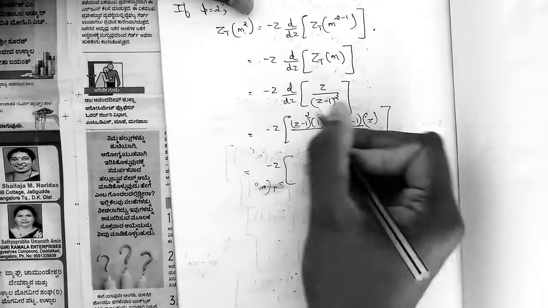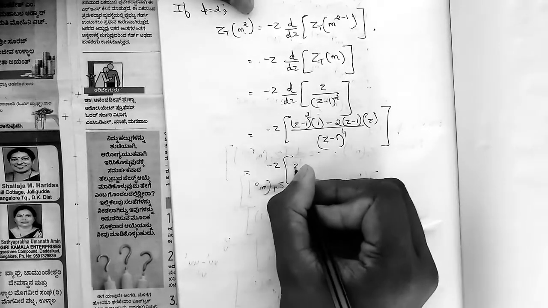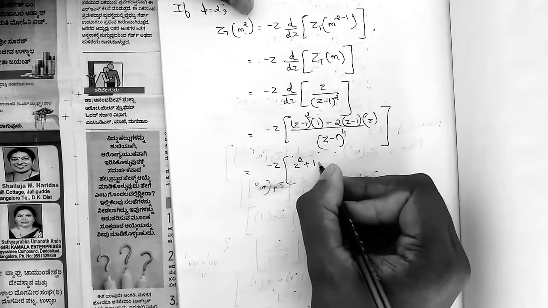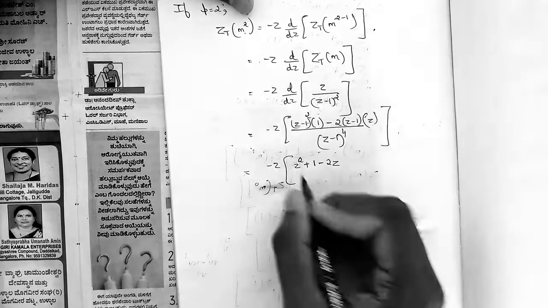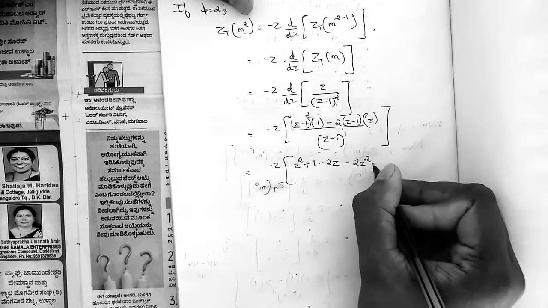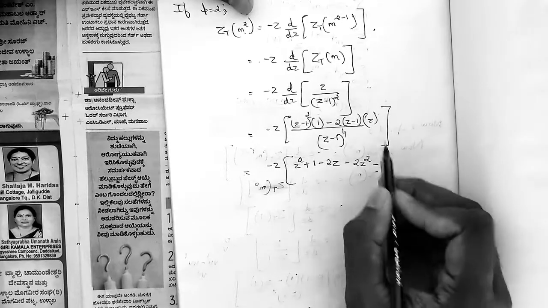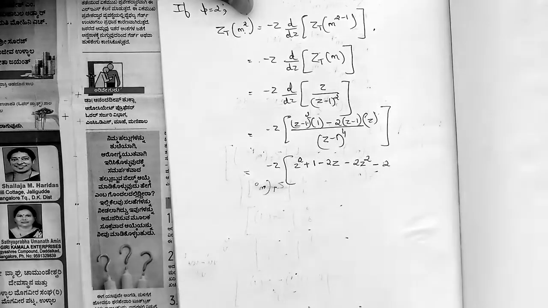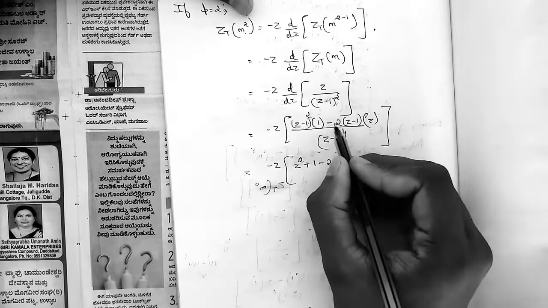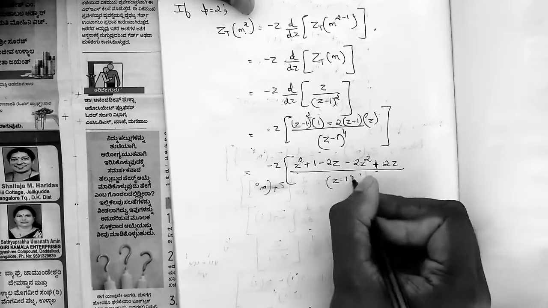So now we need to simplify these terms. What is z minus 1 whole square? We need to use the formula a minus b whole square. If we substitute, we get a square plus b square, that is 1 square is 1, minus 2ab, 2 into 1 into z, minus 2z square minus 2. Here 2 into z is 2z, and here we have again z, so we need to multiply that as well. Minus 2 into 1 is 2. 2z square plus 2z, because minus 2 into minus 1 is plus 2, and there is a z we need to multiply, divided by z minus 1 to the power 4.